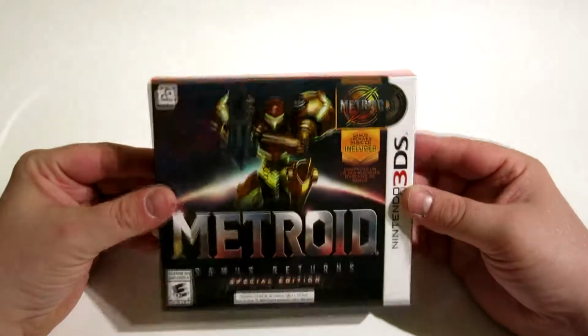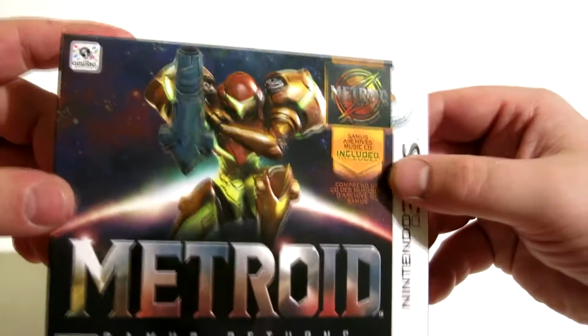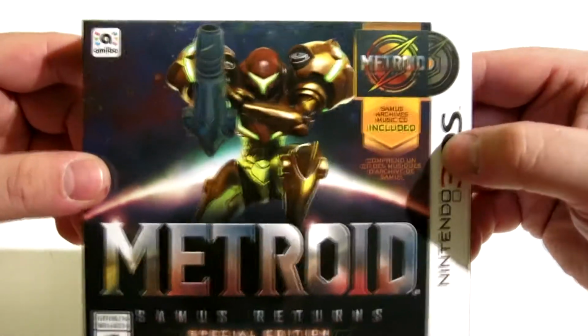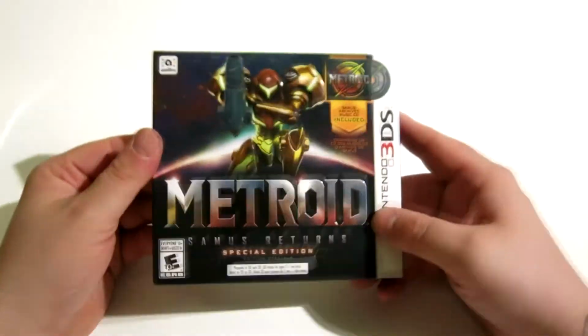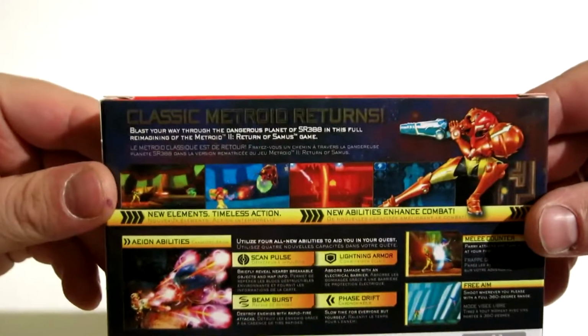Samus Returns. Now this just came out today, and this is actually the special edition. It came with a Samus Archives music CD. Also like a little case with some extra stuff in there as well. But basically classic Metroid Returns.